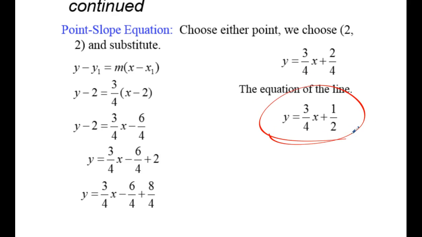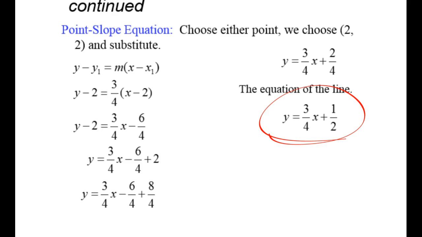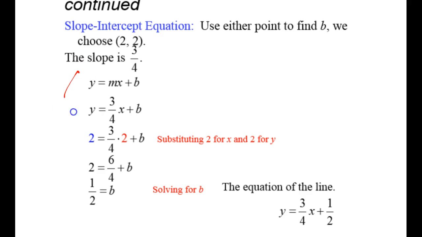And the author did something similar. Again, if you would like to see that worked out using the point-slope method, here is the work for that, but I think it's easier to use slope-intercept. So here's the method that I used, plugging in for x and y, and the author used the point as well.